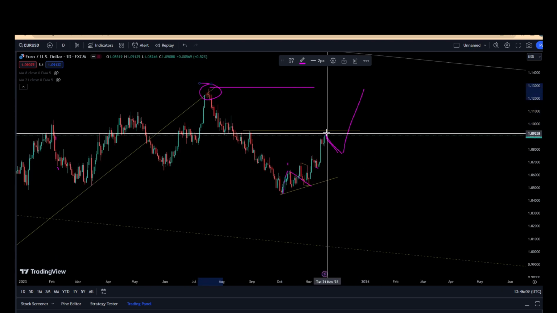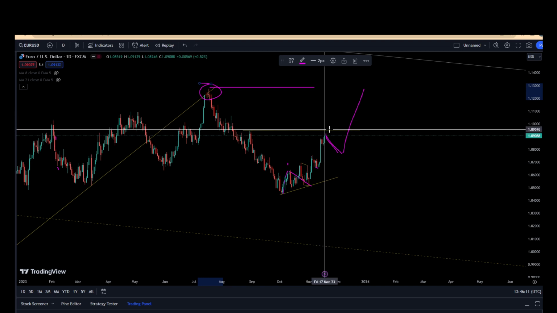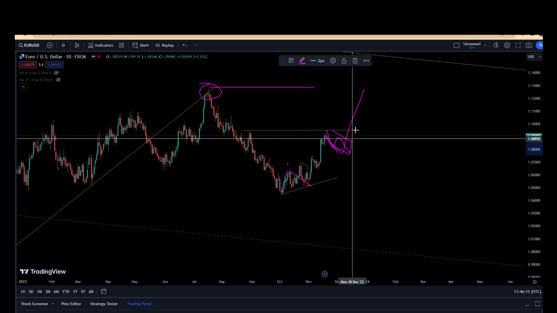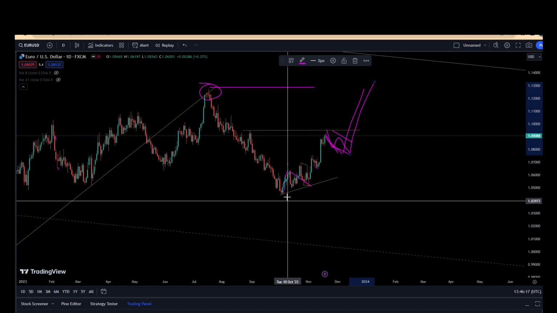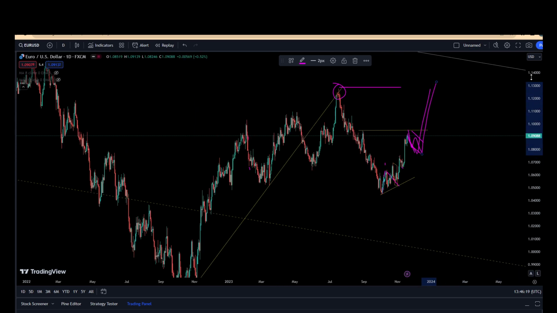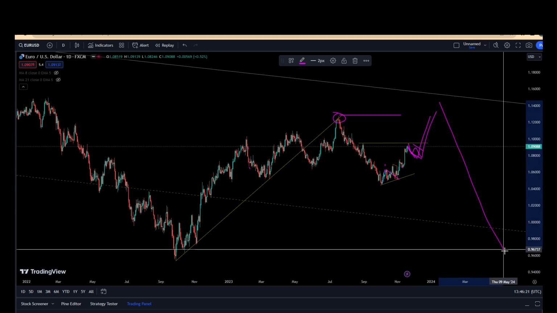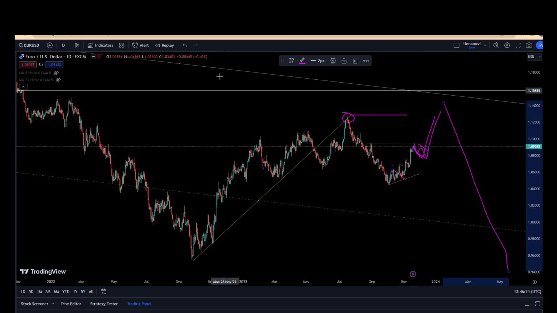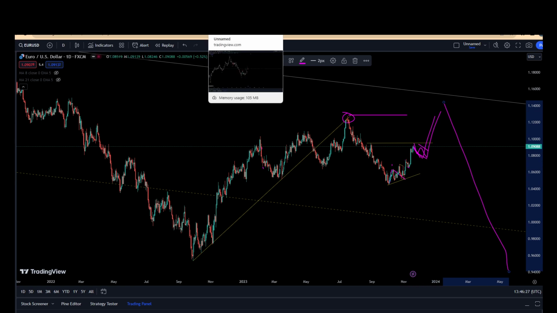And I would say wait for this break to happen. Once this market structure breaks, look for that sort of three-wave correction towards the downside, and then look to buy it towards the upside. That's what I see happening, before we then start to get an even bigger drop towards the downside. So yeah, that's euro USD.